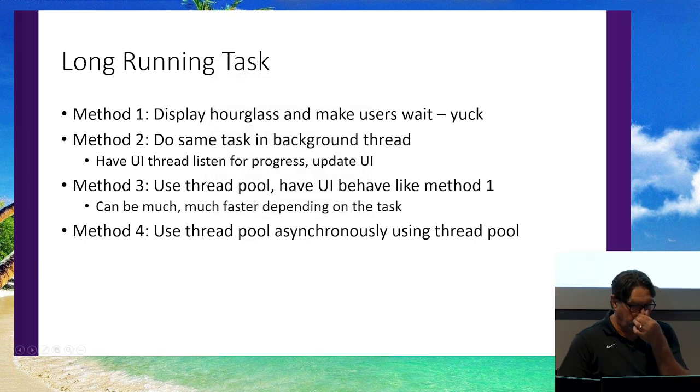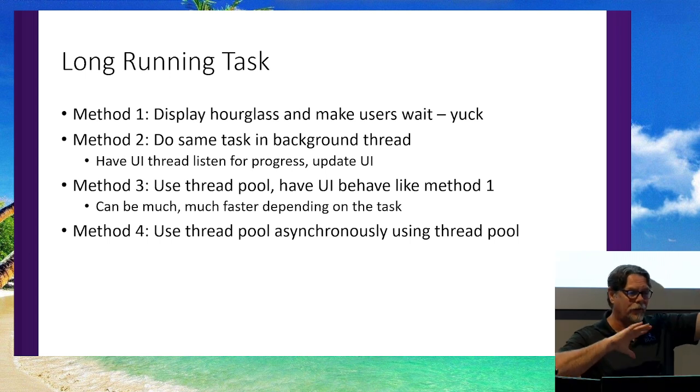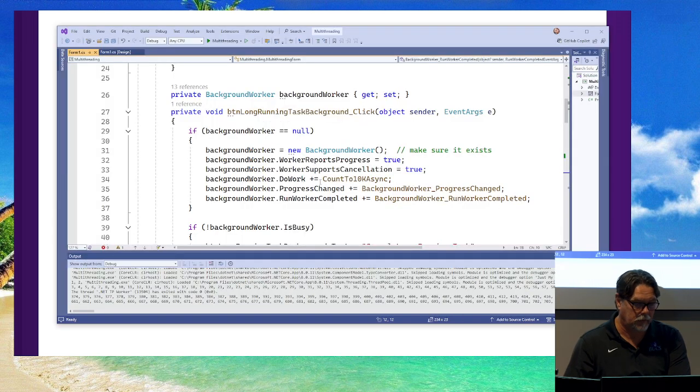All right, method 3. So they have this thing called a thread pool, and think of that kind of back to the example of having multiple people waiting for the lunch seats so that they can eat their lunch. So maybe we got 10 people at Chick-fil-A holding their sandwich, but there's only 3 chairs at the table that are available and they're all taken. Well, that's kind of like a thread pool. And so we've got some cool stuff that they provide us in .NET and C# to take advantage of thread pools without having to know how to create them and define them and configure them and manage their progress and stuff. So let's go look at what that looks like.